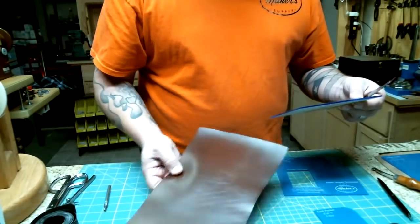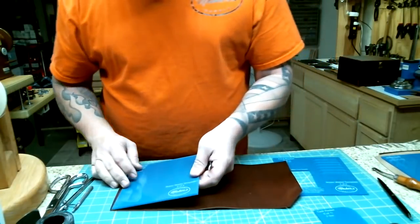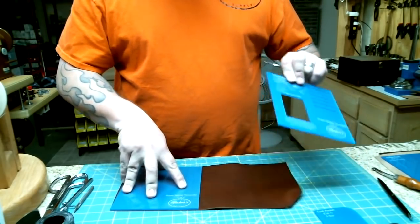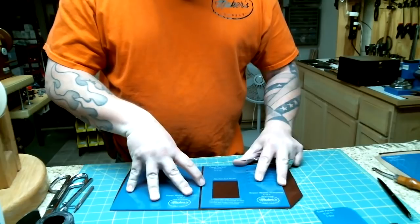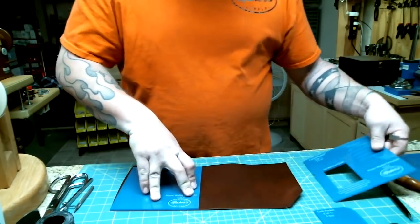It's an option. You don't have to do it. But since I'm using this really nice, high-quality Horween leather, I decided that I should probably line it. And I'm also going to hand sew it as opposed to machine stitching. And, yeah, if you want to do some research on what a Horween wallet goes for, it's going to be worth a good amount.